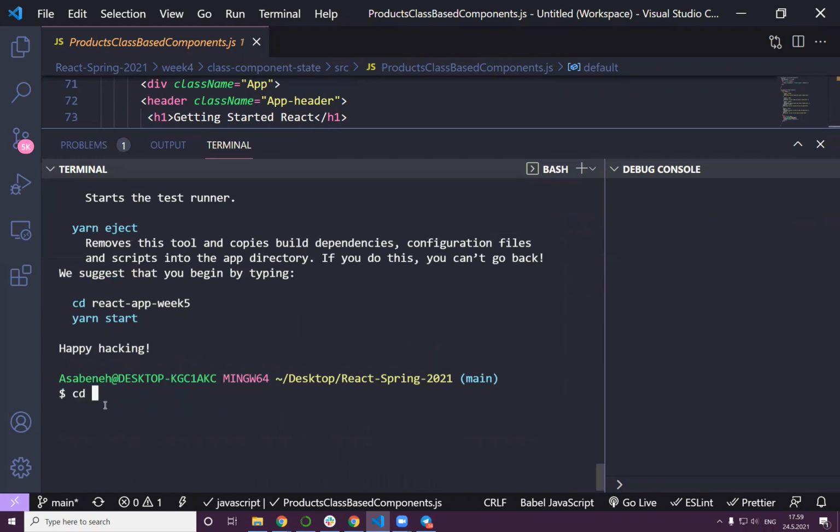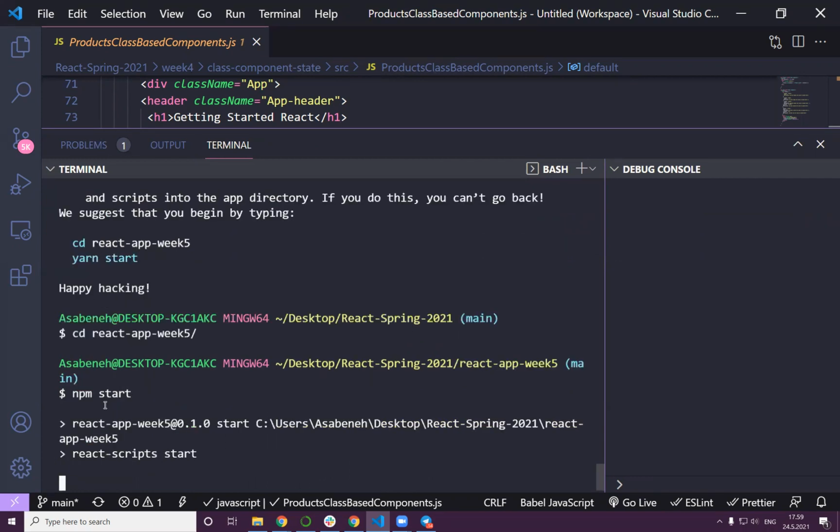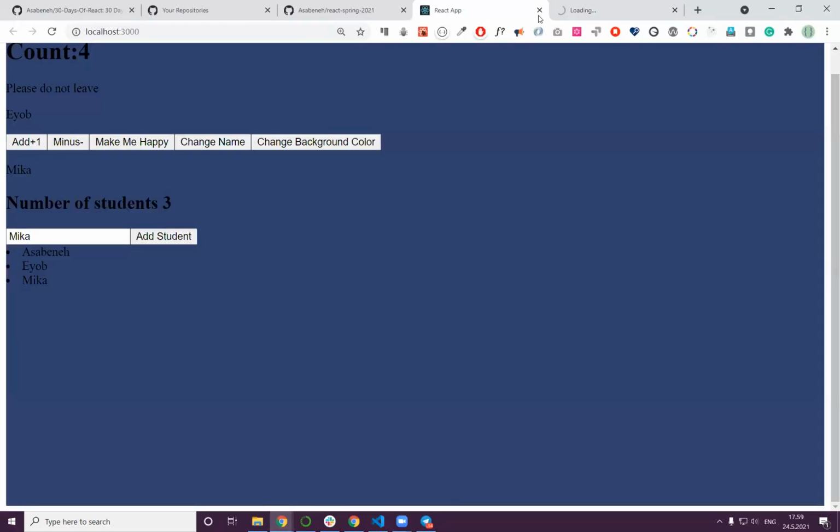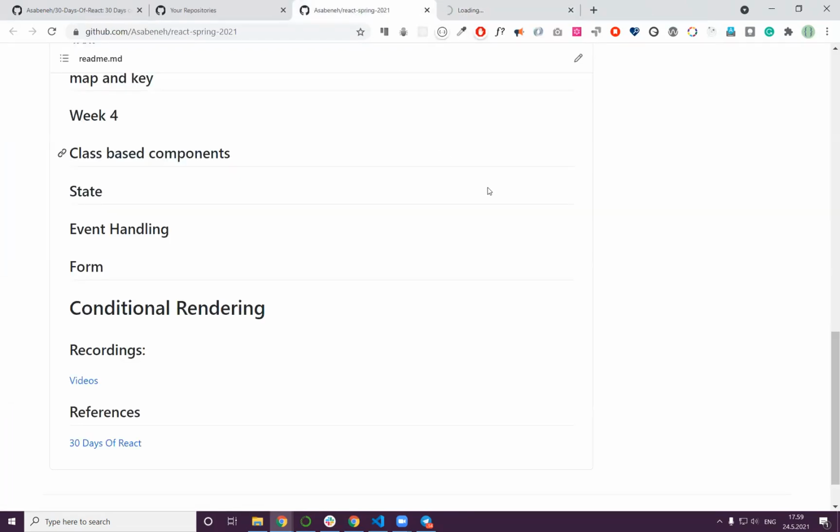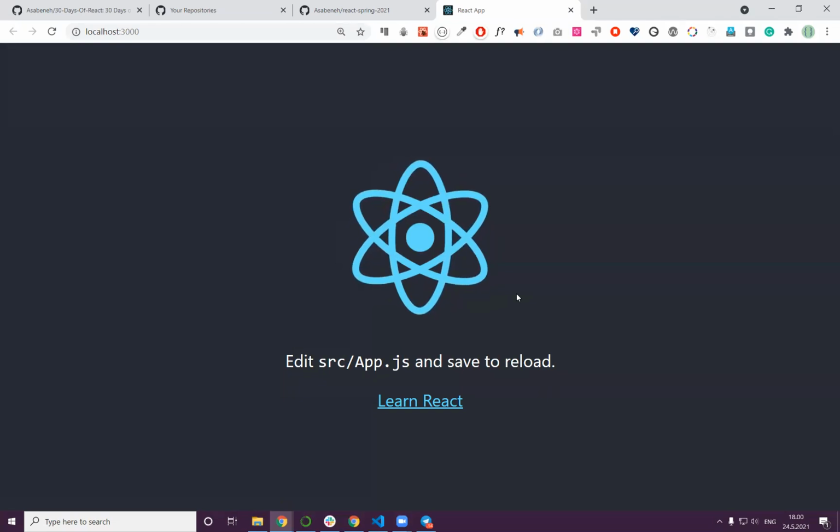I want to cd into react, then npm start, or yarn start if you have yarn, and let's wait for some time. Now it's a bit faster. This has been stopped, and we will do everything all over again actually. So you will have a chance to revise, but a bit faster this time. Is that okay?